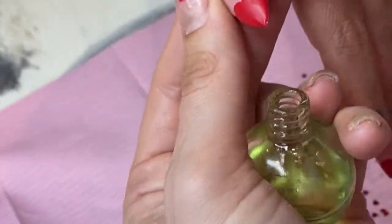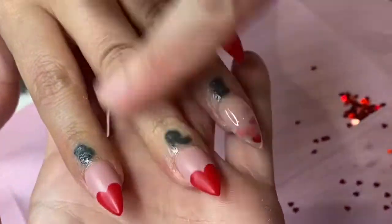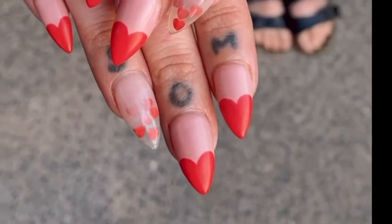Now, a little tip that I got from doing Nail Olympia is if you want those juicy looking cuticles, you can actually get those makeup remover wipes. They're quite nourishing. Put them on just around the cuticles and let them sit there for a minute if you're doing a bit of editorial work or photo shoot work.